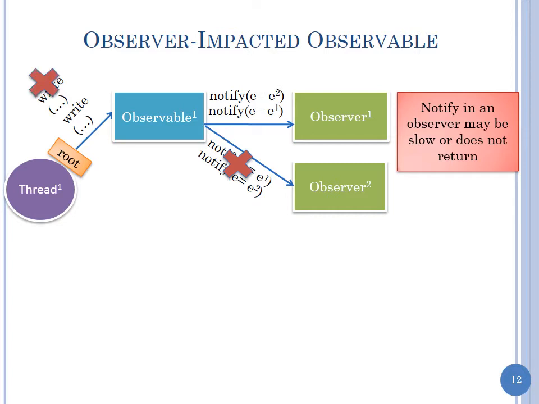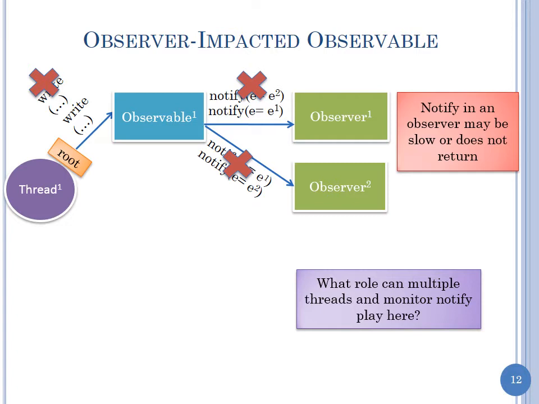the other observer will never get the notification, and the observable is blocked, and so it will never get a chance to write again. So here we have an observable in a lower layer that is supposed to be oblivious to the observers, and its work is being impacted. Its ability to go further is being impacted by the observer. And so there's no new write, there's no new notification sent to anybody.